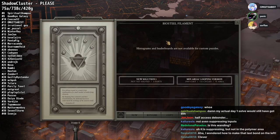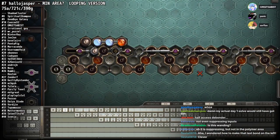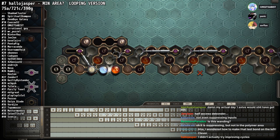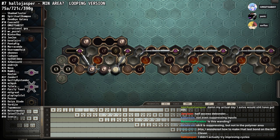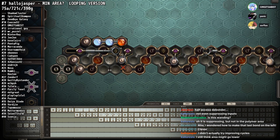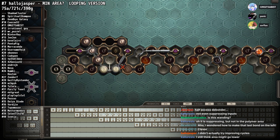So next up is Hella Jasper with a cycles drop. Min area looping version. And interesting debonder placement. Huh. Yeah, so this one's also missing a bonder. That seems to be the theme. Mm-hmm. And this one has animismus outside the area. Yeah, the theme with 75 seems to be missing the bonder. Mm-hmm. That is the theme of 75, absolutely.